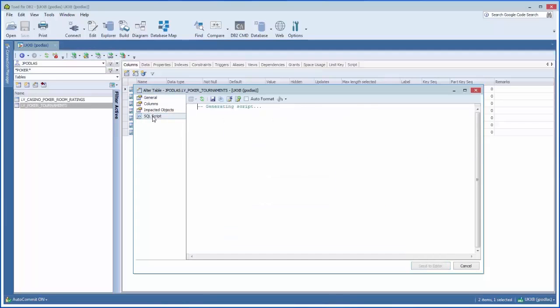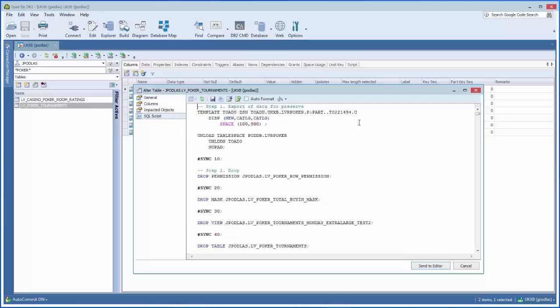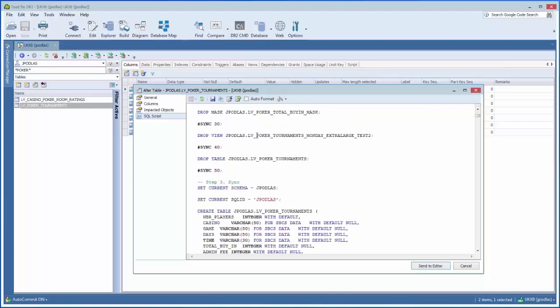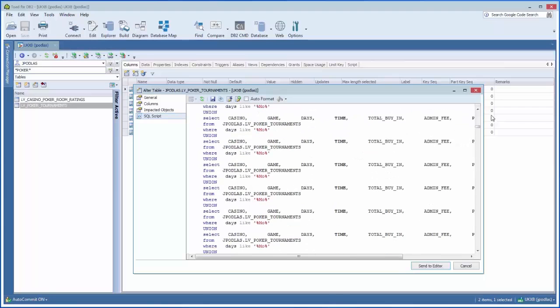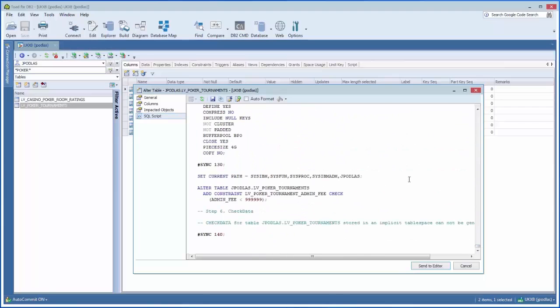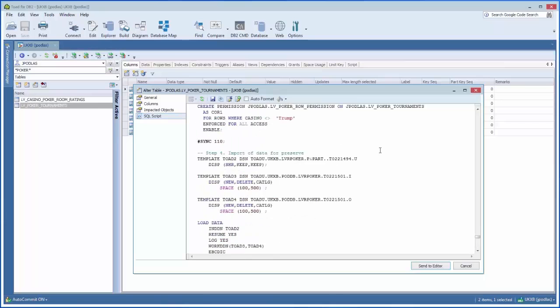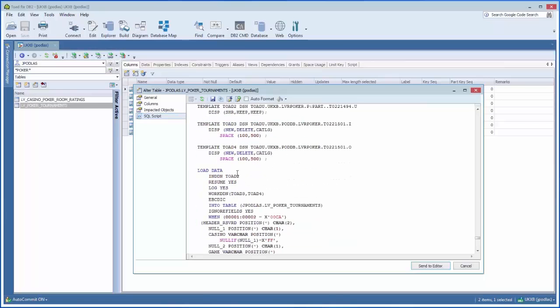And when you generate a script, when that is present, Toad is actually going to create a script that has utility statements such as unload. So we're saving the data from your current definition in the unload statement, dropping and recreating the object, and then actually going down and using a load statement to load the data back into the newly defined table. So that is the table alterations. Again, Toad is smart enough to do an extended alter when it needs to and only when it needs to. Otherwise, it will generate a native alter.